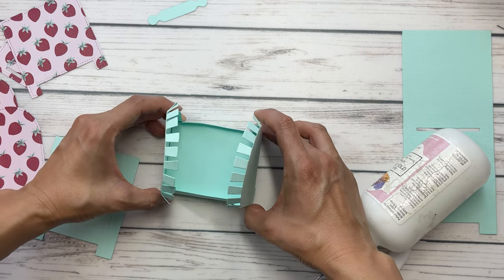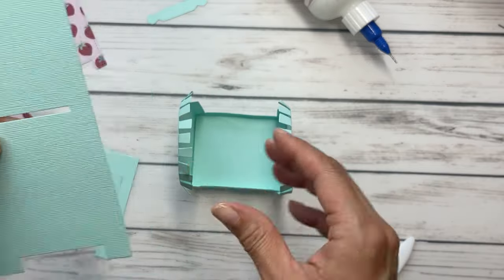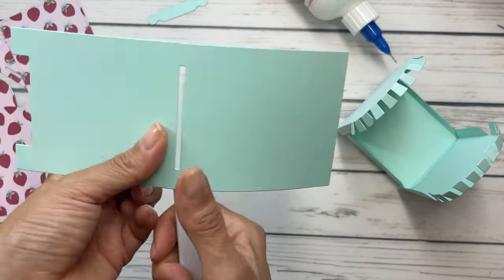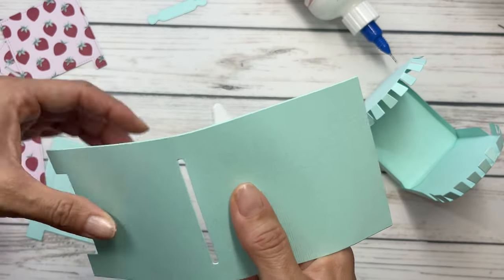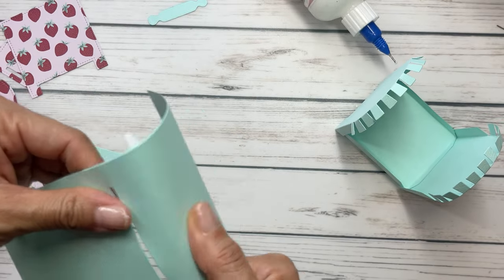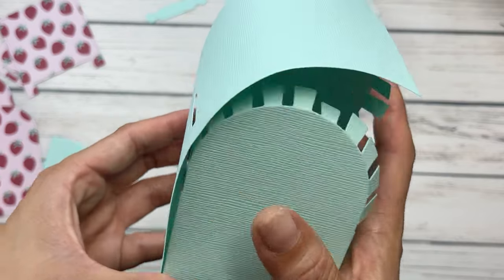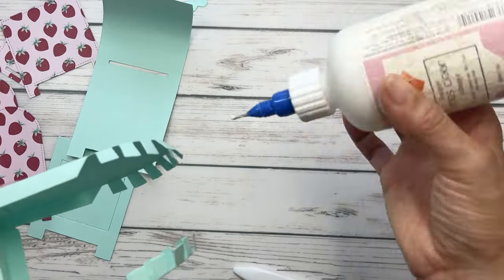That feels good so far. I'm just going to pinch the sides a little. Now I'm going to start on the body of the mailbox. What I like to do in advance is take my bone folder and just curl this up a little, because this piece will kind of go like this. You want to give it a little bend, breaking the fibers of the paper, just to give it that natural curl so when you glue it, it's already ready to curl around the base.